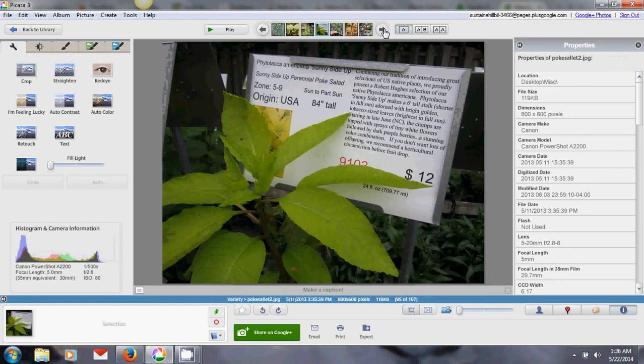And this is something I thought was funny at Plant Delights Nursery, which is a named variety of pokeweed that's being sold as an ornamental because it's bright yellow, which if you have pokeweed naturally in your yard, then you'll see why I think it's amusing. But it is actually a really popular plant in Europe as an ornamental because over there, it's not a weed.